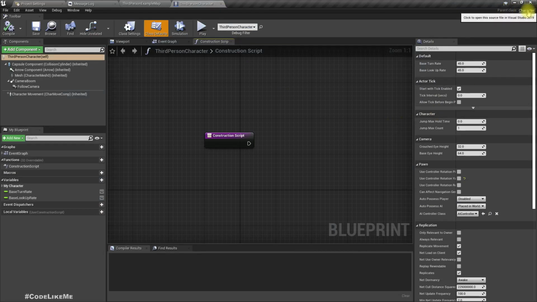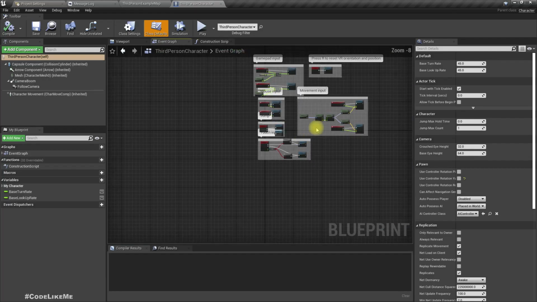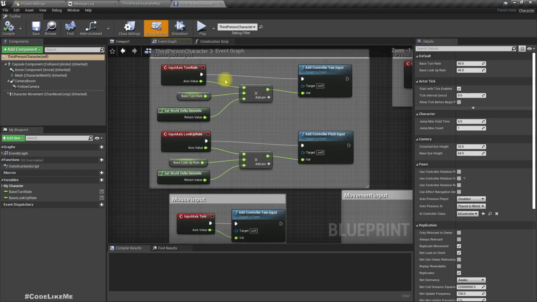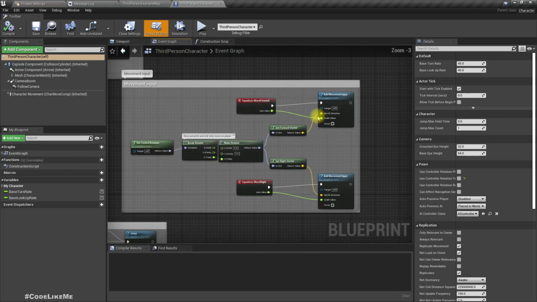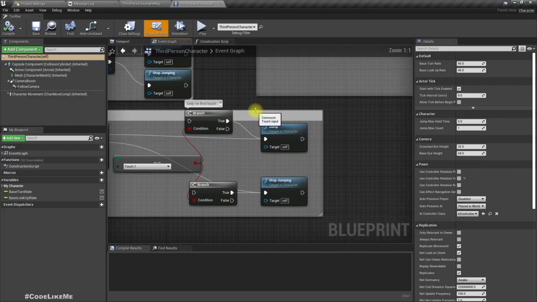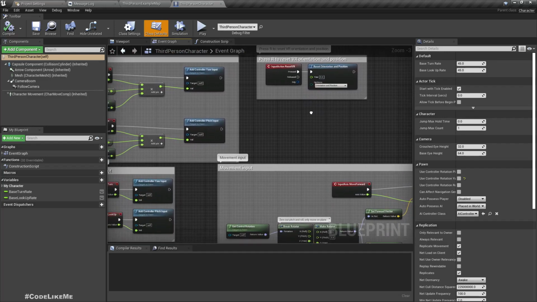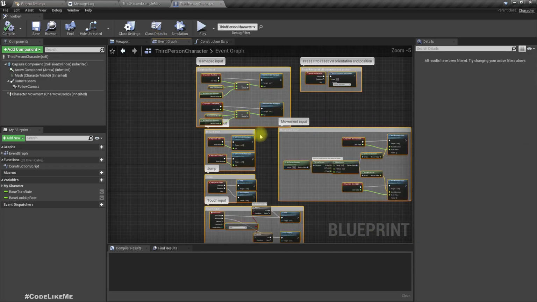So this is a subclass of character class, and the logic, everything is written in blueprints here: movement logic, look around, and jumping. So let's see how to write these logics in C++ instead of blueprint.